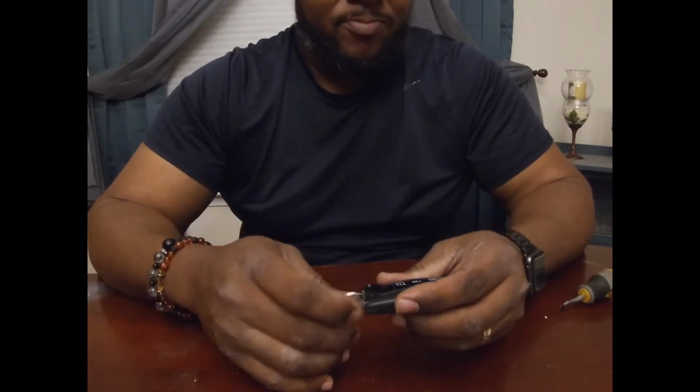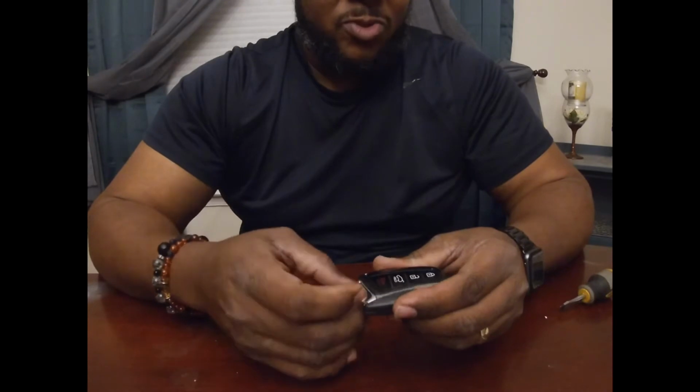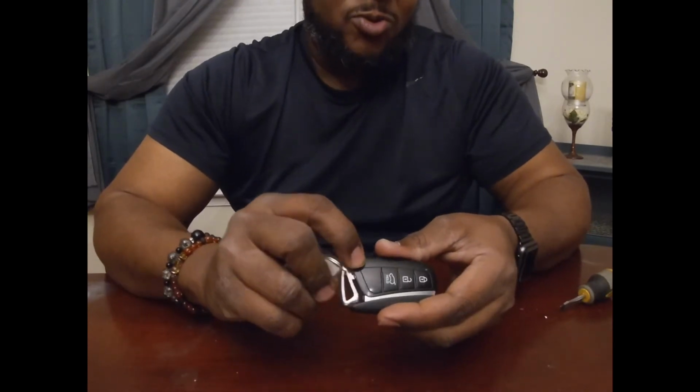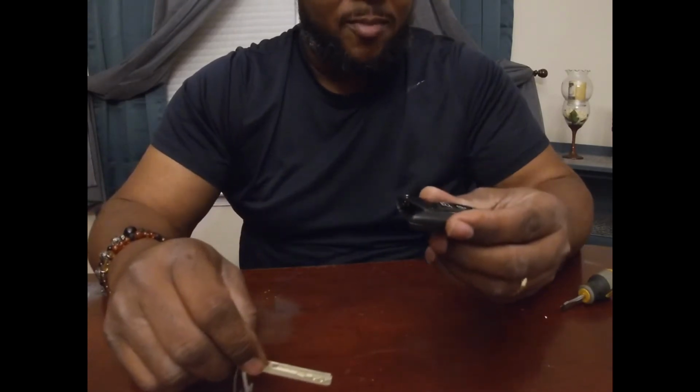To start off, there's a little silver button right here. You will hit that button to remove the key. You can use this as a valet key. It's like an emergency key once the battery dies.